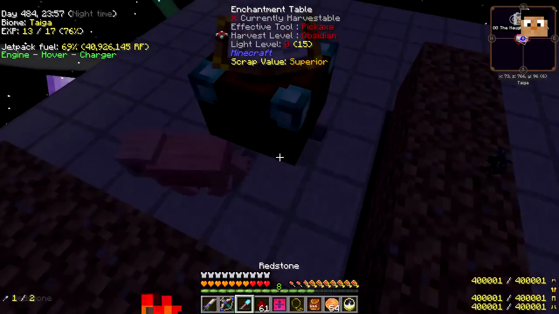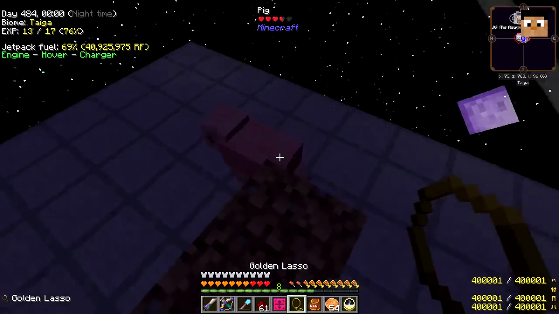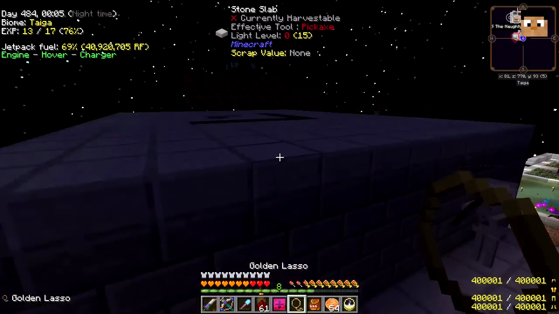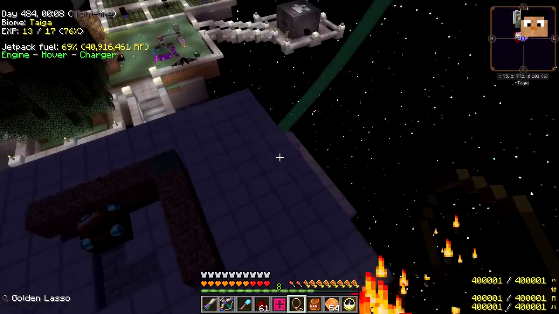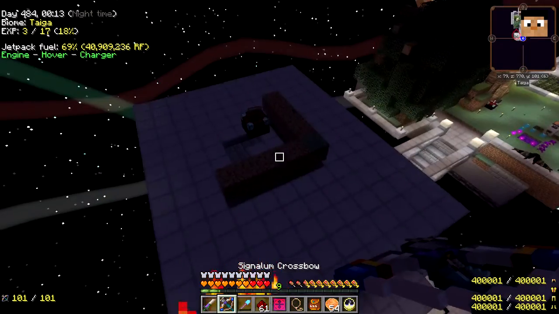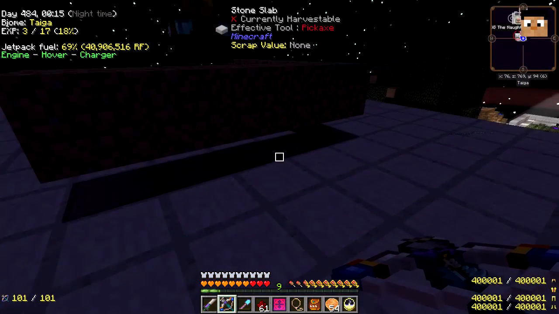Let's get this piggy back. So it definitely does need... Piggy come here. Piggy don't die. Thank you. It definitely does need... Oh, hi there. Grass blocks. So, we'll try this again in part two.